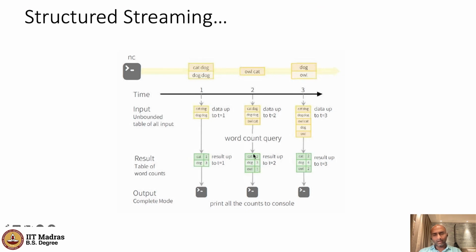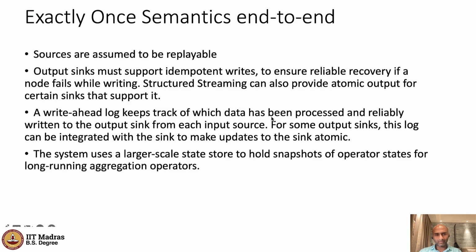Let's come back to our main problem that we were actually looking at, right? Which is exactly once semantics. How do you now guarantee that? So let's put all of these things together. So first and foremost, you need your source system to be replayable. And we saw with Kafka, let's assume Kafka is the source, right? With Kafka, the replayability is very easy because you just go back and reset the offset to a certain number and then you can read the data again. If you couple that with Kafka's transaction semantics, then you can actually get the guarantee that at least from Kafka's perspective, you're consuming and producing data with exactly once.